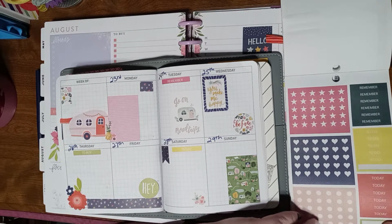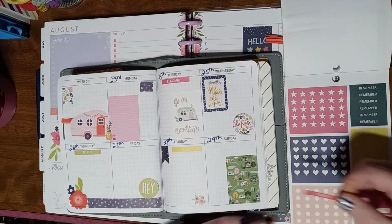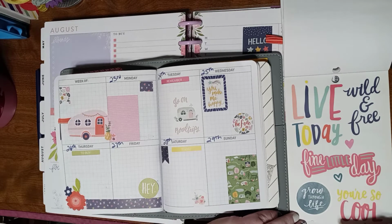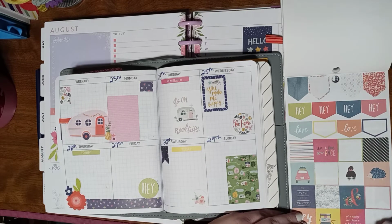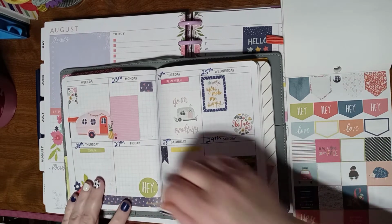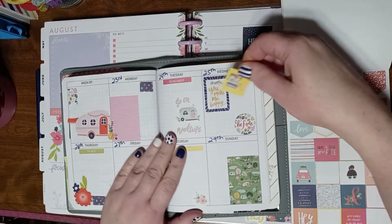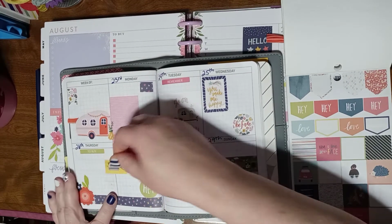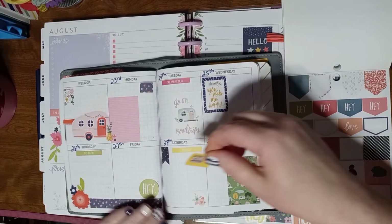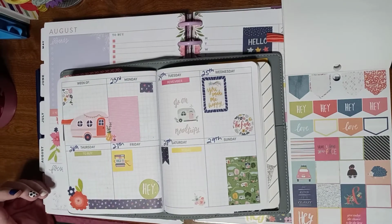He usually does the shopping and things. I don't want to do that, actually. Change my mind. It's a cute little camera. I'm just going to stick it on here, just because I can. I don't know where I want to do it, though. We'll just stick it there. That's fine.